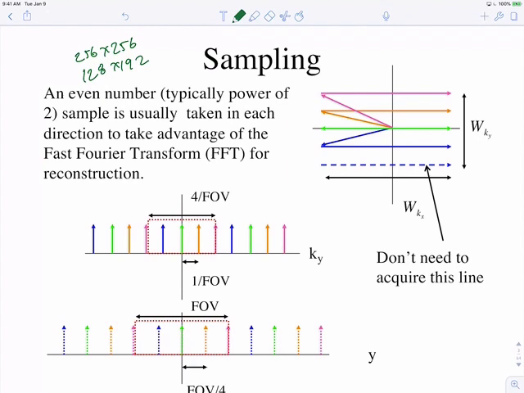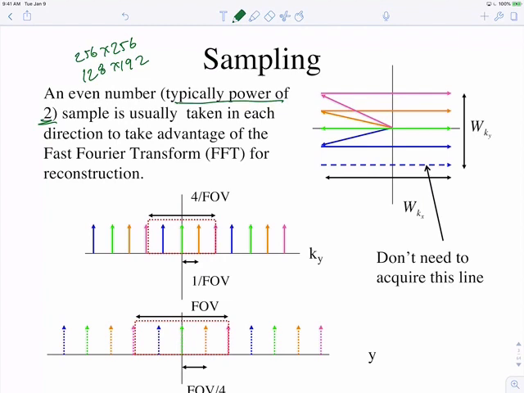Now, in the really old days, 40, 50 years ago, it was really advantageous to stick to powers of 2, okay? Because at that point, FFTs, fast Fourier transforms, were really just fine-tuned for powers of 2, okay? And so therefore, it was a really huge advantage to always stay with a power of 2, like 128, 256, 512. Nowadays, there's much better algorithms that can take non-powers of 2 and do them very quickly. But still, we typically do an even number.